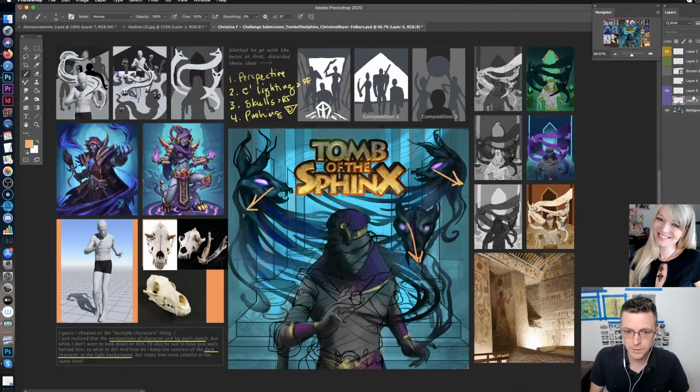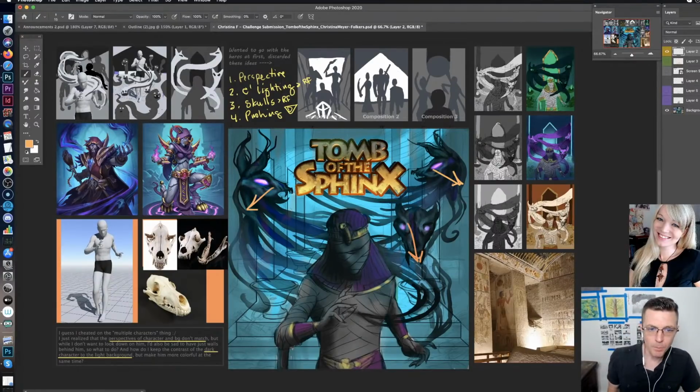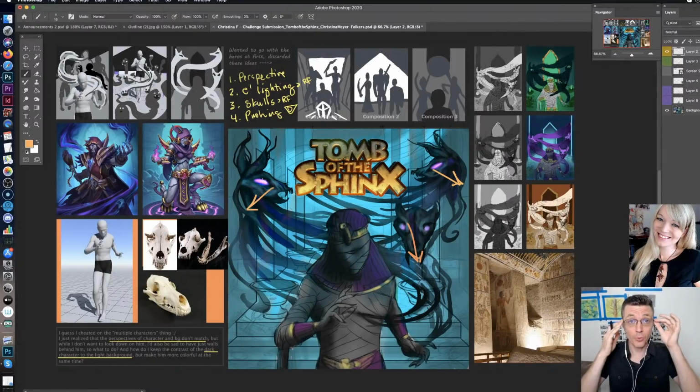This was some of my idea, which is, one, let's make him a little looser. Let some of the bandages start floating around him. Then let some of the bandages turn into smoke. Then they turn into the creatures. You might even have these skulls be glowing. So go take a look at other images with magic beasts that have a glowing effect, and they're more like ghosts rather than solid things. I think that would serve him a lot better.